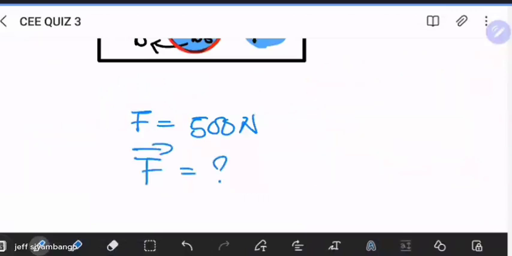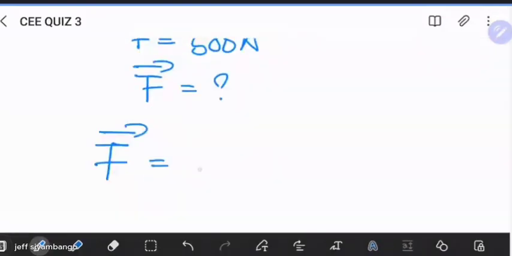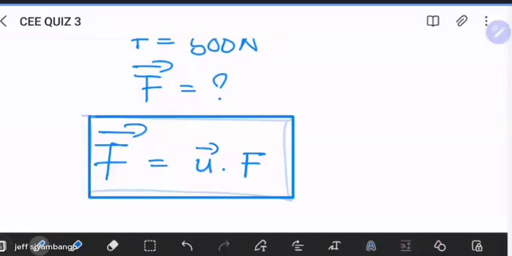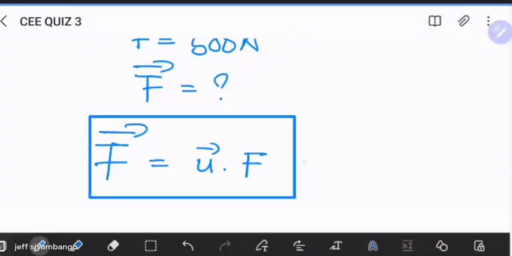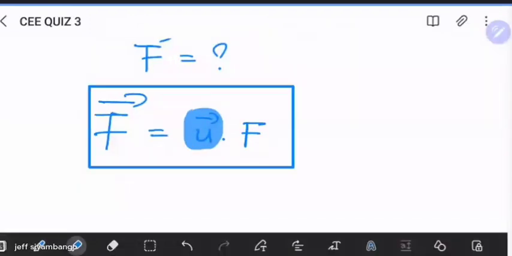Now, if you have the magnitude of a vector, to represent it as a vector all you need is a unit vector that points in the same direction as that force, then multiply it with the magnitude of the force. If you did this, what you come up with is the same force, but now as a Cartesian vector. So the key part is to find what a unit vector running in the direction of the force will be.